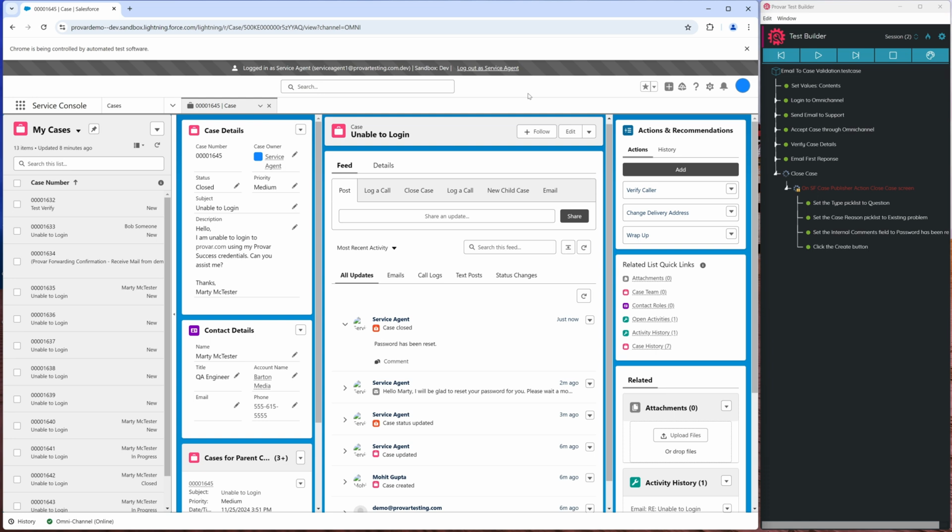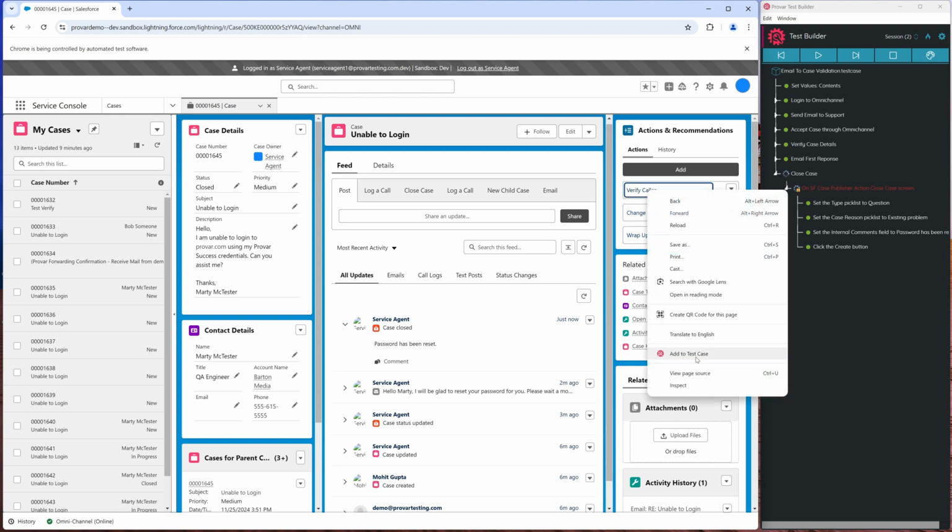We're logged in as our service agent. We've just closed our case, but I do want to show how we could handle these quick actions inside of Salesforce. So normally when we're interfacing with these particular actions, a lot of times they're custom flows or screen flows that have been embedded in the page, and basically it'll activate whenever you interact with them.